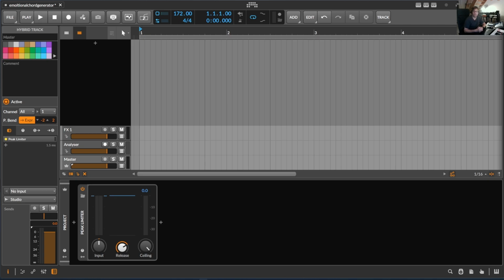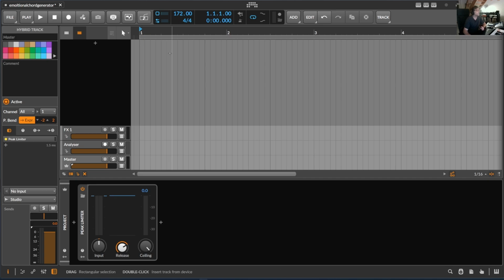Today it's about a new controller script I have made for Bitwig, of course. And I call it EmotionalChordGenerator. Why that? Primarily because it's a note chord generation tool based on the Bitwig API, which you can activate as a script within Bitwig. But it's way more than that. You can also create basslines fitting to the chords and also arpeggios and melodies.